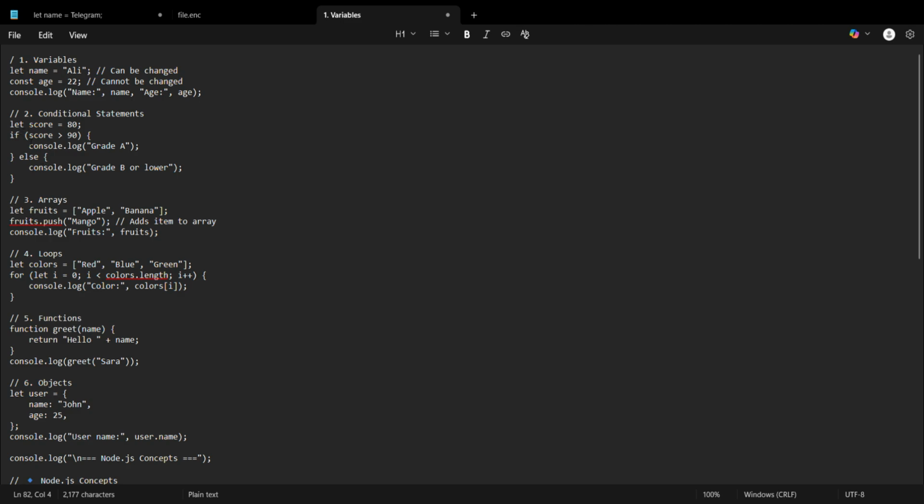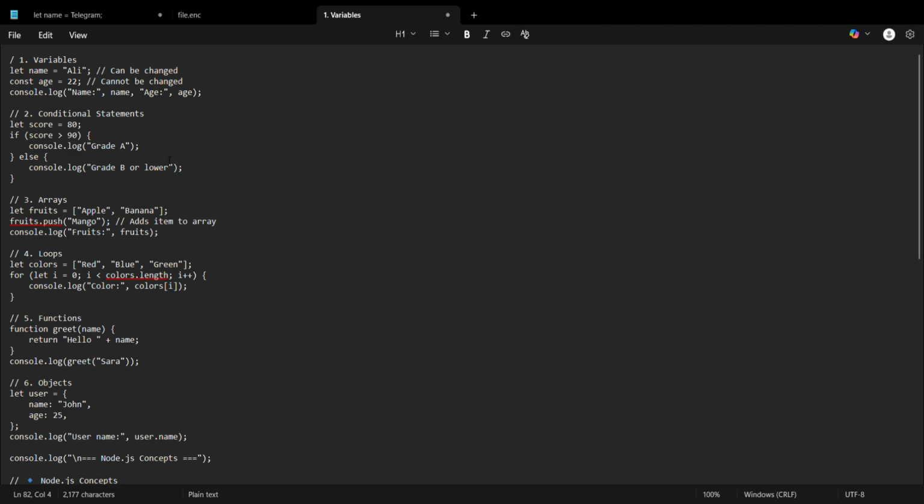So here the program checks the grade of a student when the student enters the marks. When the score of the student is greater than 90, then the output will be grade A, and else grade B or lower. This is about the conditional statement.